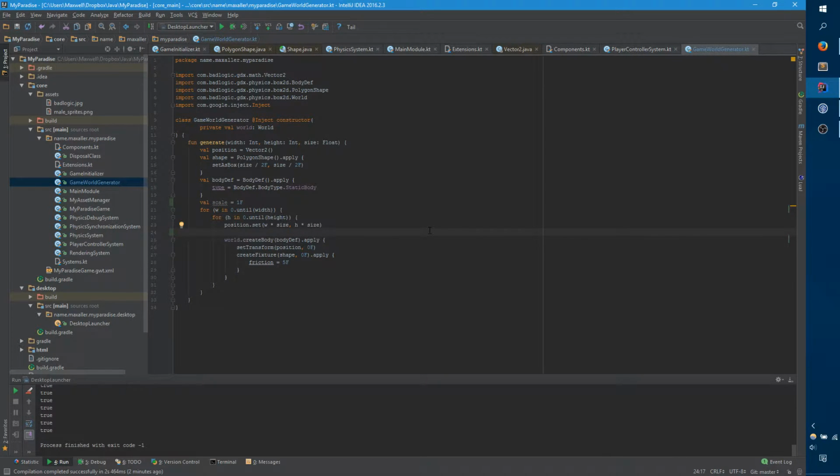And what we can do here is say, I'm just going to do like a sine wave. If sine of w times scale is less than height times scale. This probably isn't going to work, but that's okay.